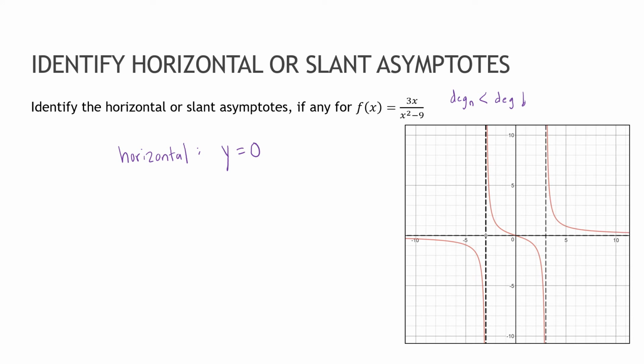And again, if I graphed it, and again, we could have found the vertical asymptotes by factoring the denominator into x plus 3, x minus 3, and that's where these 2 lines come in, as we talked about in our last video. But the one I'm looking for here is this line right here at y equals 0. Notice as I go to the left, this function's getting closer to 0 but not touching. As I go to the right, it's getting closer to 0 and not touching.